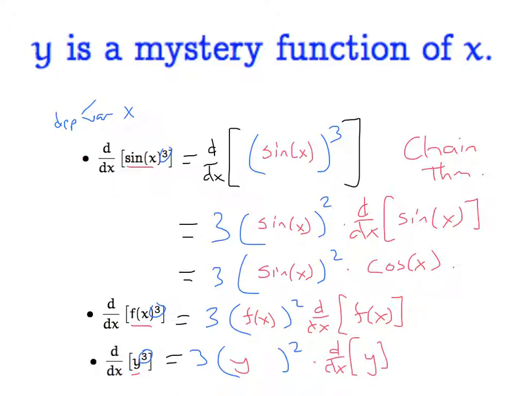and now we multiply this by the derivative of y. And what we usually do here is shorten this notation up just a little bit by writing this as 3 y to the squared power times our notation dy over dx. So dy over dx is our shortcut notation for the derivative of y with respect to x. These are the same ideas. It follows the same basic pattern as the chain theorem before. We take the derivative of the outside function, leave the inside function in the composition the same, and then multiply by the derivative of the inside function.